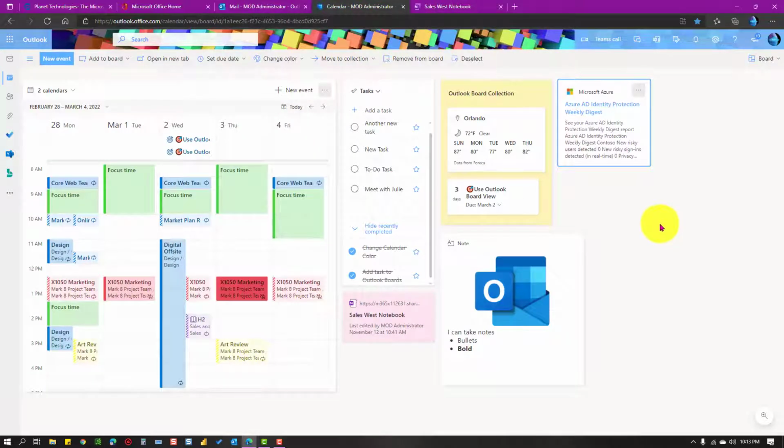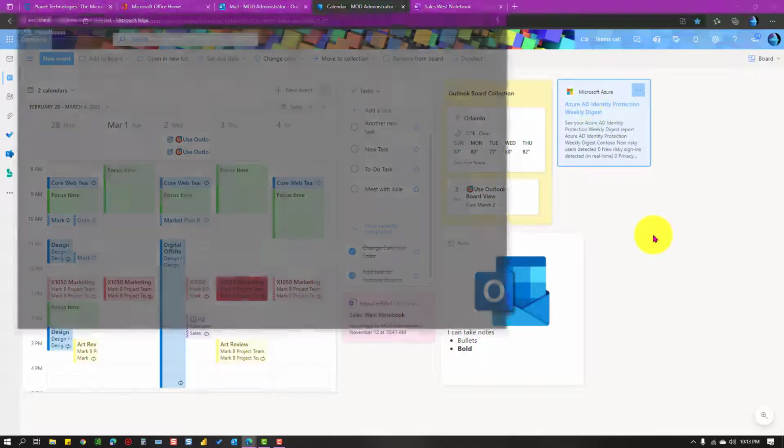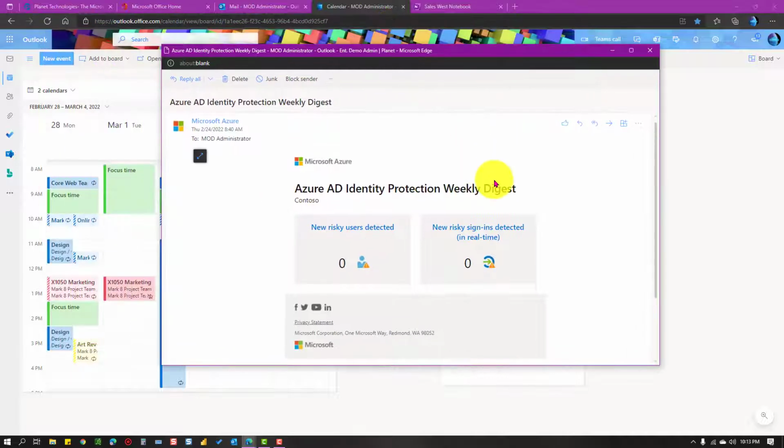Okay, so here's the email that I've just added. I can change the color so it might stand out to me if I need to follow up on this. And if I ever want to open that email message, I can just click on the header, and it'll open up in a new window like this from where I can reply, delete, or do any of the functions I can do inside of Outlook Web.